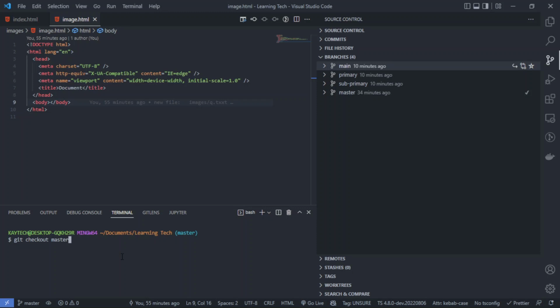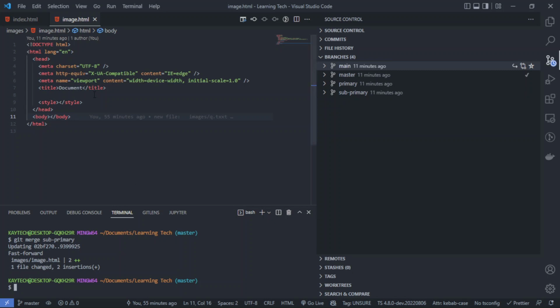So git merge sub primary. Cool. The sub primary branch is made from this primary, but I can still merge it with this. So that's just how it works.